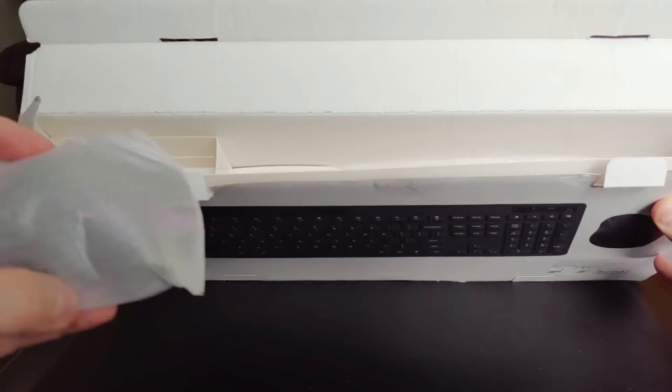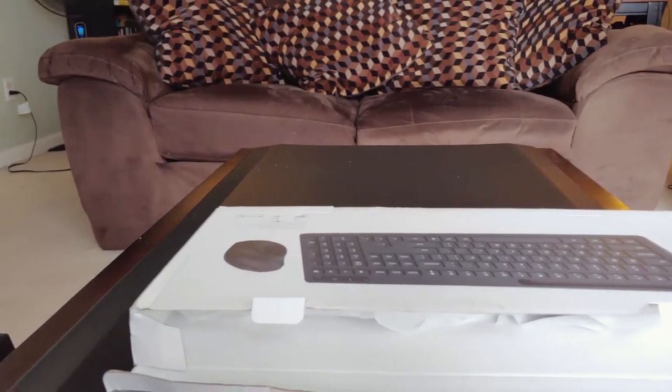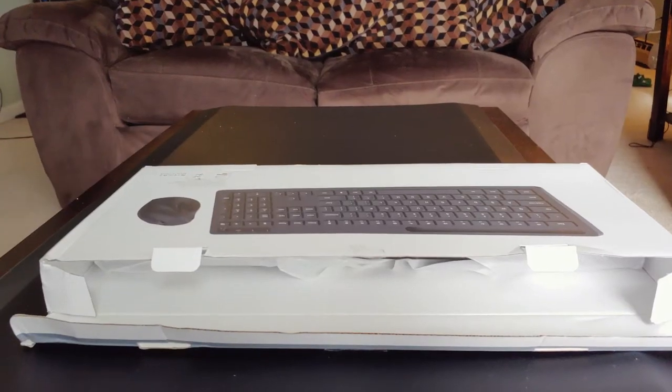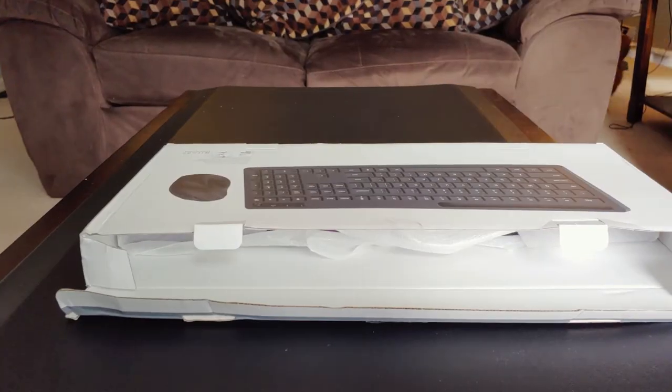So I've already found the mouse, looking nice and mobile even in its packaging. But before I can dig much deeper into this unboxing experience, it becomes apparent that my puppy wants to be involved too. Round and round she circles the couch, and round, and round.